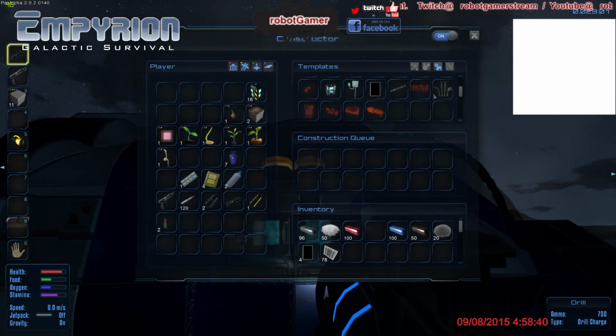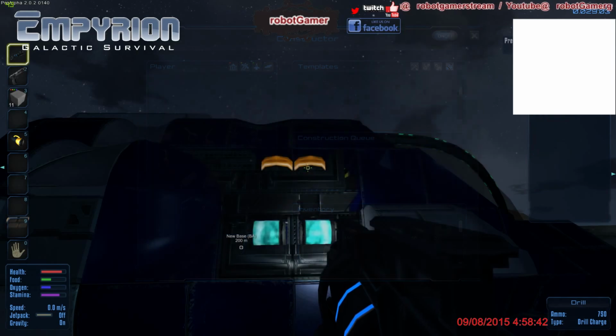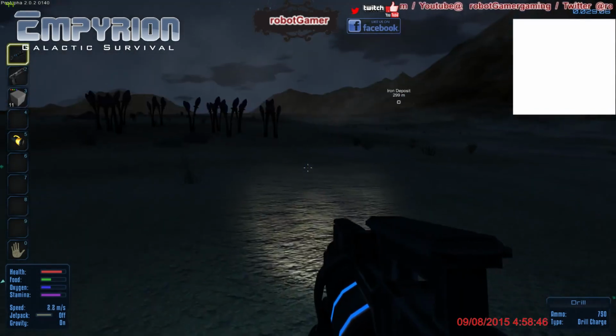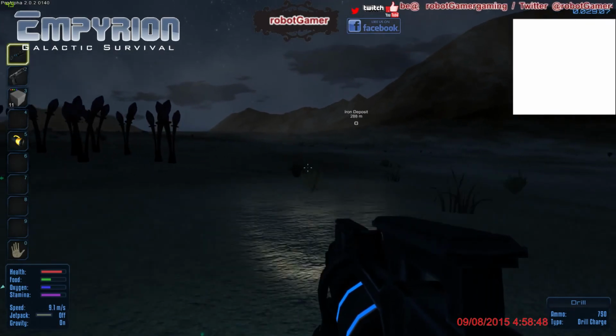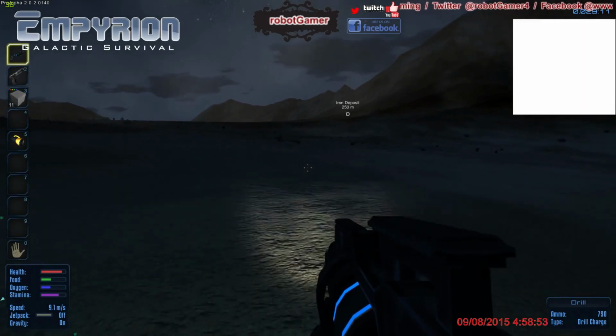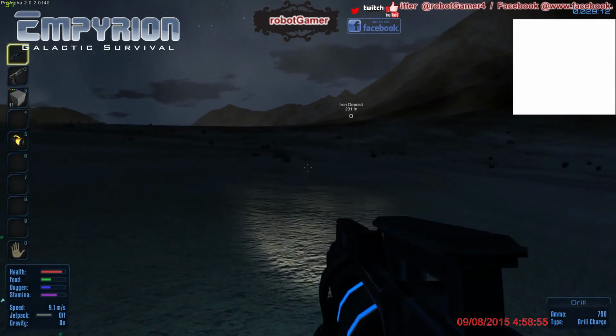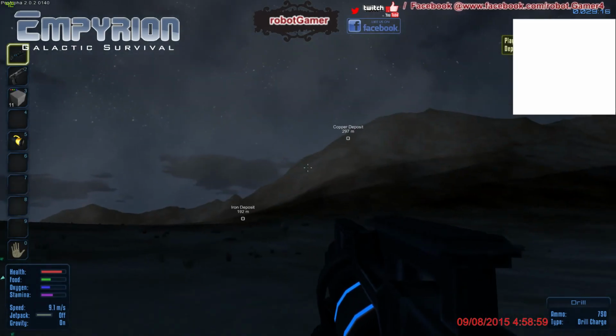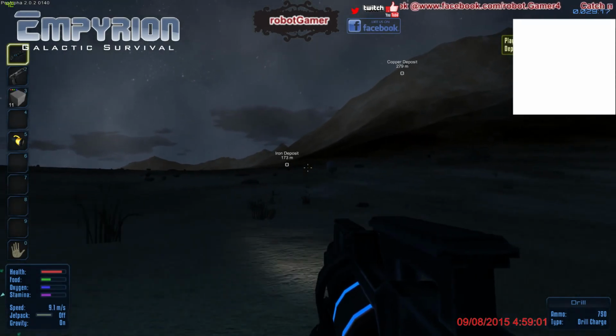I can't believe I ran out of ore so quick. Okay. So we're going to head over to the iron deposit because apparently that's what we need. And we've got our copper deposit. We'll hit up both actually.